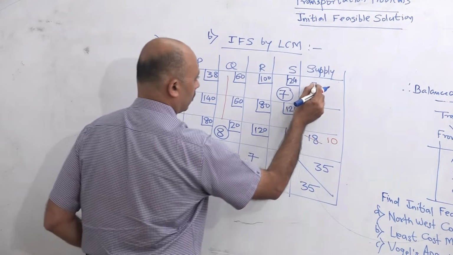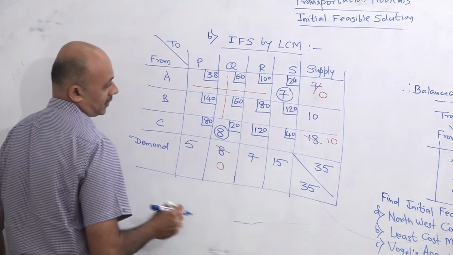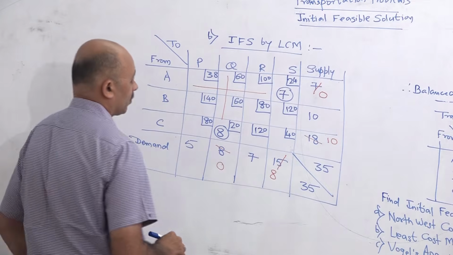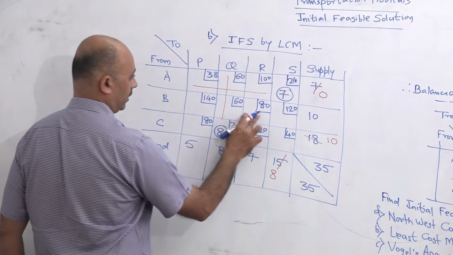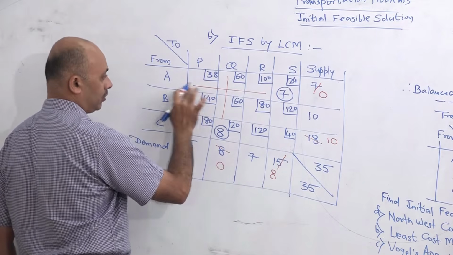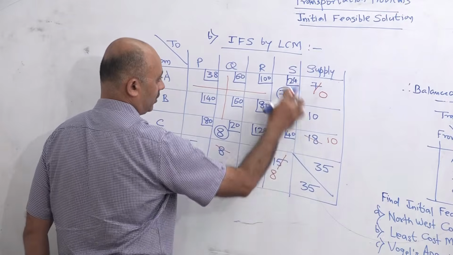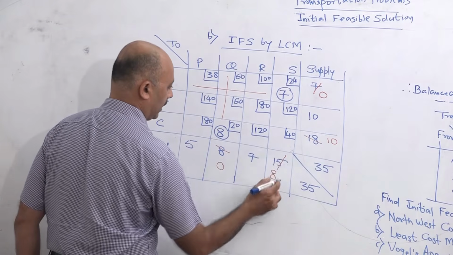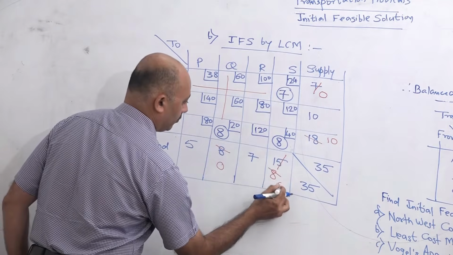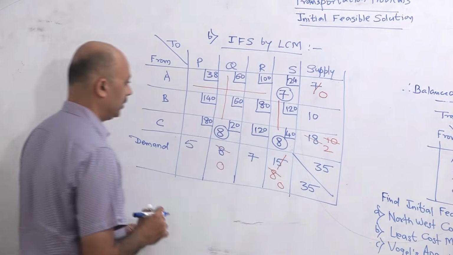So now out of 7 we have given all 7. So 7 minus 7 is 0, and this row is now cancelled. 15 minus 7 here, now the balance quantity will be 8. Okay, now the next 140, 80, 120. So the remaining next minimum is 40. This 38 we cannot take because it is cancelled. So the next minimum cost is 40. Supply 10 units and demand is 8. So 8, 10, so lower value is 8. So this 8 out of 8, 0, and this column will cancel. And for 10, balance units will be 2.